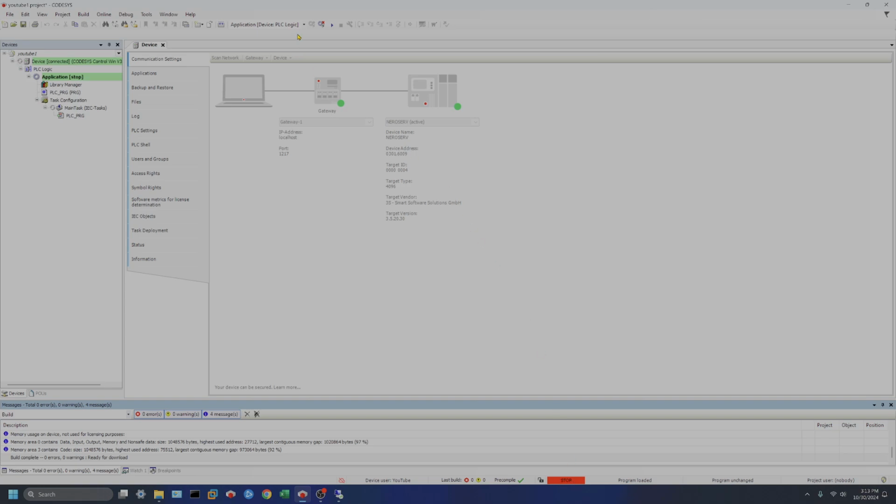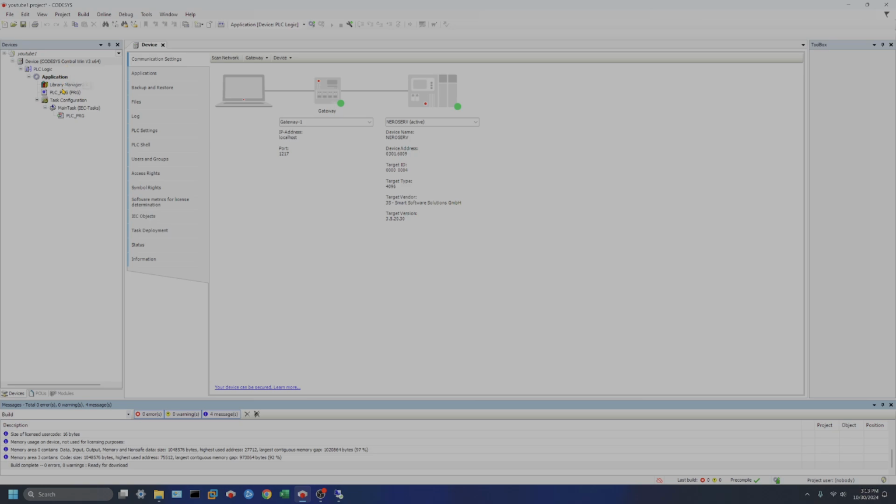So the PLC is stopped. So you can hit the play button, and now the PLC is running. And that's it, folks. That's that easy to get started. Your communication's good. You've got a blank project in there, and you can go offline with it right now, and you can start programming. Like, let's say we're going to need a global variable list.